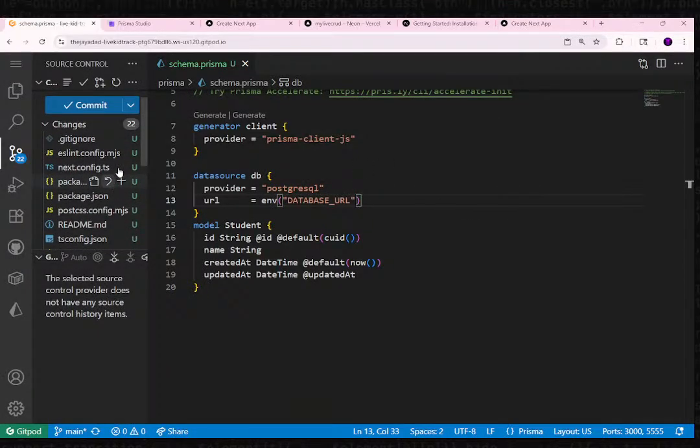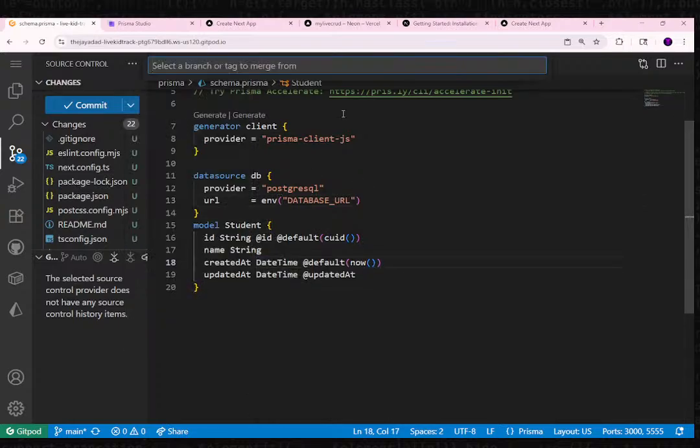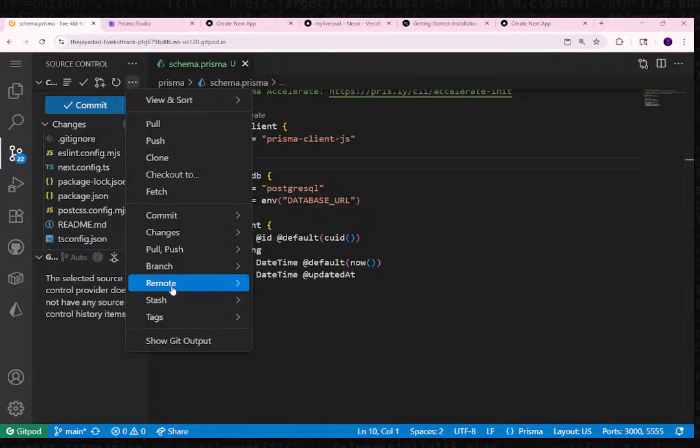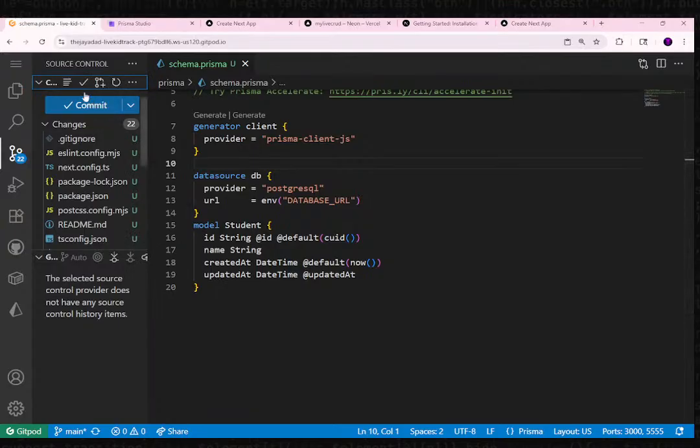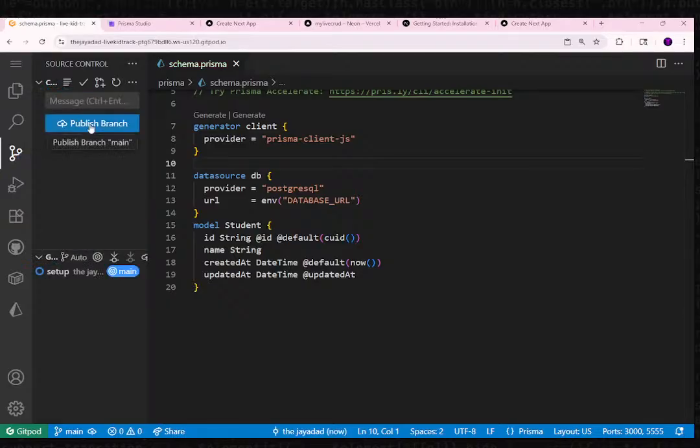You know what? Let's do this instead. I don't want to merge, I'm sorry. Actually, I don't need to do that yet. We can just name this setup here in this field, and then we'll click commit, and it's going to commit these to the initial branch.